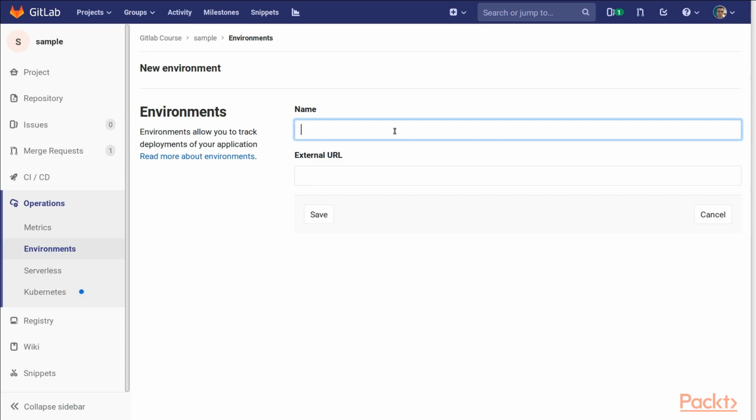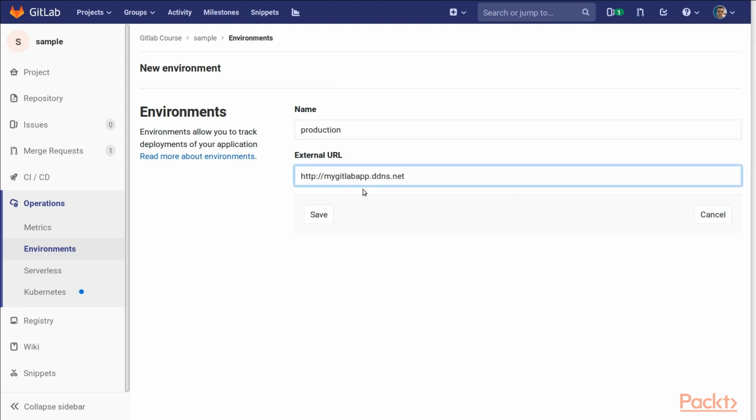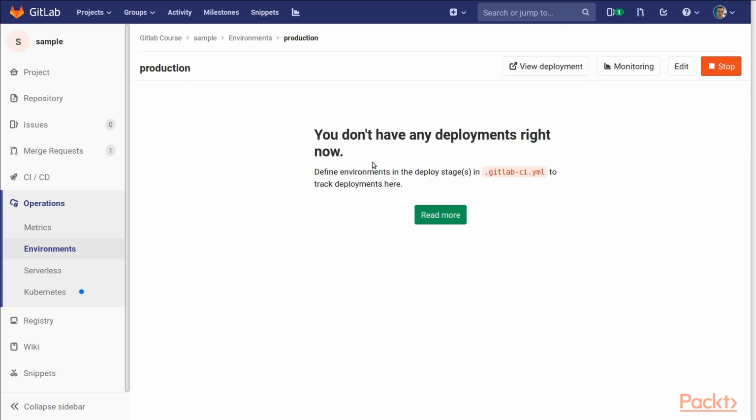Let's call it Production. Now we must enter an external URL. I have defined a DNS in no IP, so I'm going to put it right here. You must do the same. The environment has been created. But as we can see here, we don't have any deployments right now.